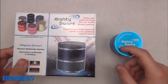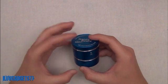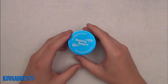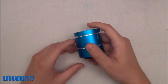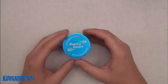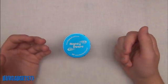Hey guys, today we're doing a review of the 5-watt Mighty Dwarf. Now, the 5-watt Mighty Dwarf is a singular speaker for your micro SD cards and your MP3 players as well. It does use vibration technology to basically transport the sound and make it a lot clearer, louder, and more bassy. So it does sound very nice.